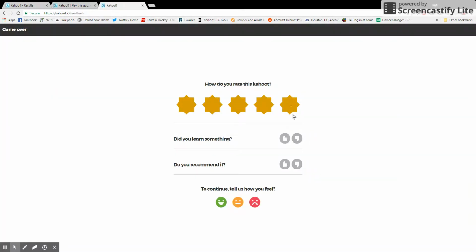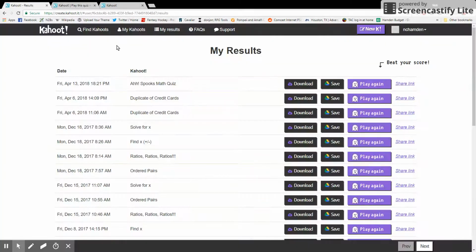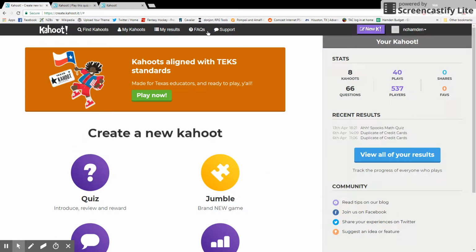And they can rate their own quiz, whether they thought it was good or bad, in very simple questions. Kahoot is very simple to play. It has pretty good support. And one of the ways I've used it at an advanced level is I made a special math account for my class that occasionally they, with groups of 2 or 3 people, will work together to create their own quiz Kahoot that they will make the class play as part of review.